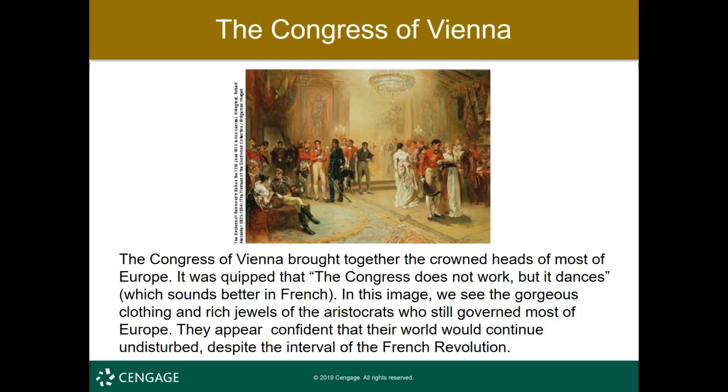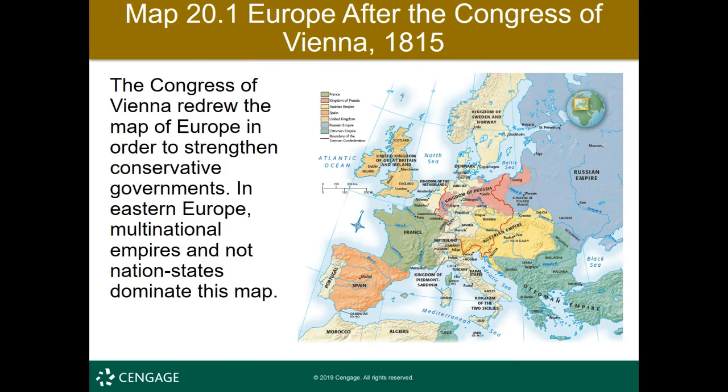They all get together, and essentially what they do is redraw the map of Europe. So after the Congress of Vienna, France shrinks back to the way it had been prior to the revolution. Essentially, what they want to do is grind the gears of time back to the way things had been in Europe prior to the French Revolution. They kind of want to forget about those years from 1789 until 1815 when France almost conquered all of Europe.